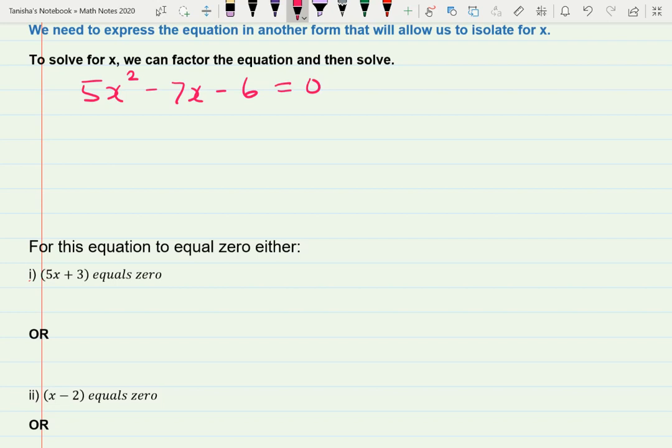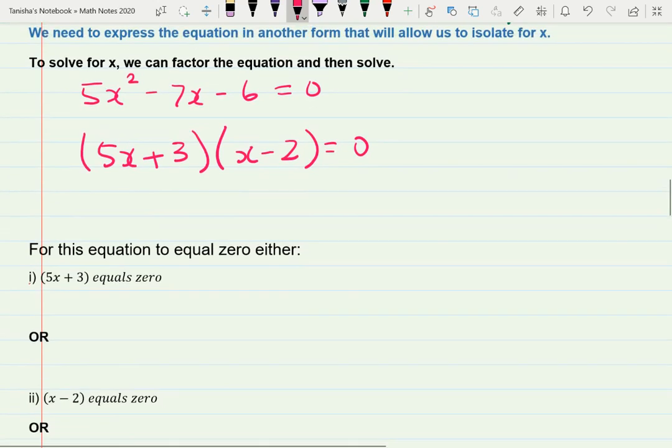I'm not going to spend too much time going over the concept of factoring because, again, we should be masters at factoring. But if we factor this correctly using the methods that we learned previously, we will get (5x + 3)(x - 2). As we do these solving problems, less emphasis is going to be on the actual factoring itself and more on the solving. So pause the video, try the factoring, check with the video to see if your factoring is correct, and then we're going to move on to the solving.